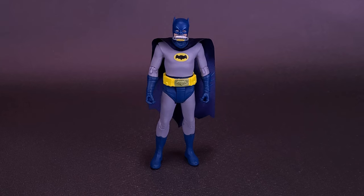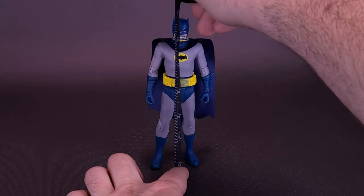Before we look at Adam West's Batman wearing a little more than just his cowl, I'd like to first thank the folks over at McFarland Toys who did provide the sample of Batman wearing the oxygen mask so we could have a look at this review. First though, let's grab the tape measure just to see how tall the figure stands.